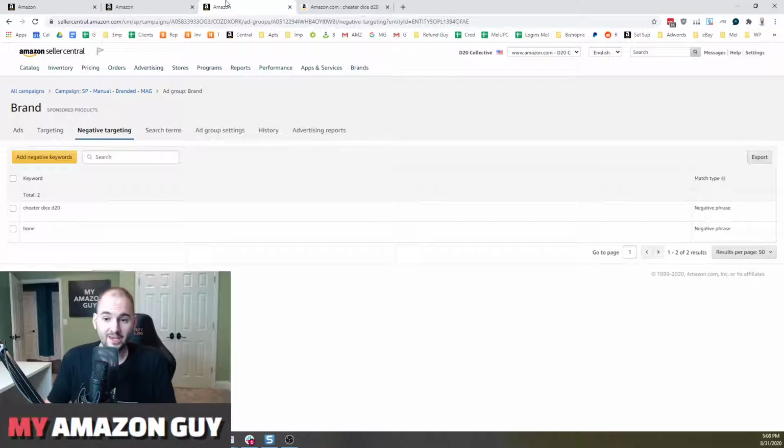Now, if you have a campaign that's literally just an exact match campaign, there's no need for negatives on that campaign. If you are doing a phrase match campaign, still probably needed, and definitely on a broad. Broad is the absolute most important campaign that you add negatives to, as well as auto campaigns. So those are the types of campaigns I'd go in and make sure you're adding negations.